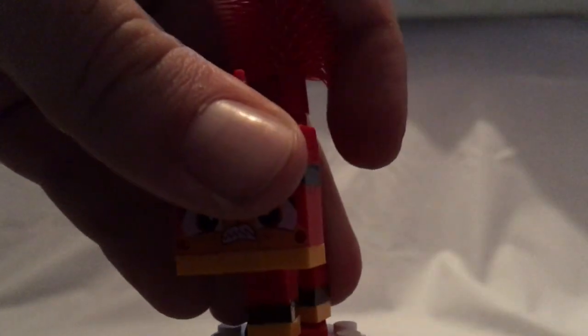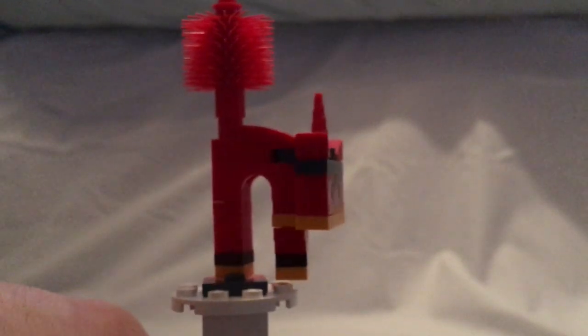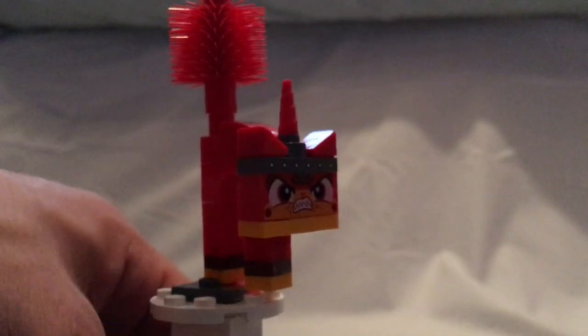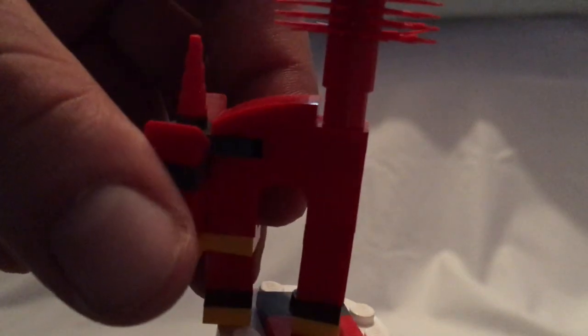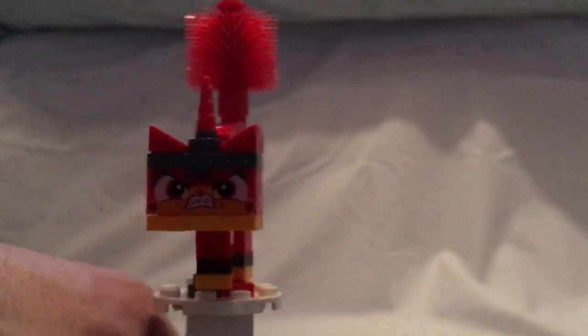Exclusive to this set is Rampage Kitty — a TikTok version of Unikitty. There's a good use of the Street Sweeper piece for the tail, which is perfect for that. However, there's no head movement, and it doesn't easily fall off like the other ones, simply because it's fixed in with the rounded plate pieces acting like a stud. It's kind of interesting how they made this one.